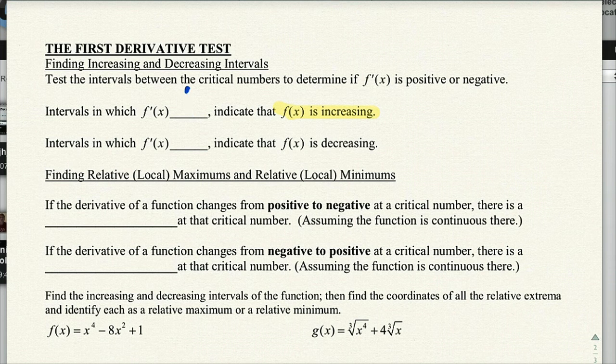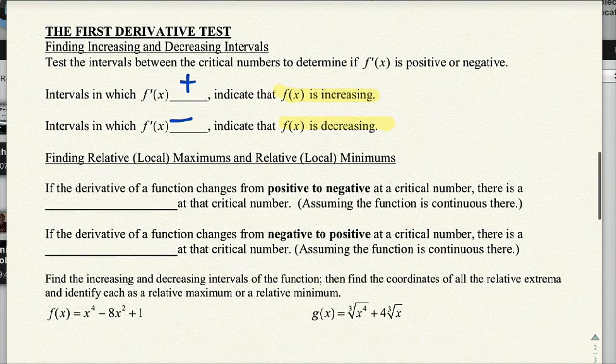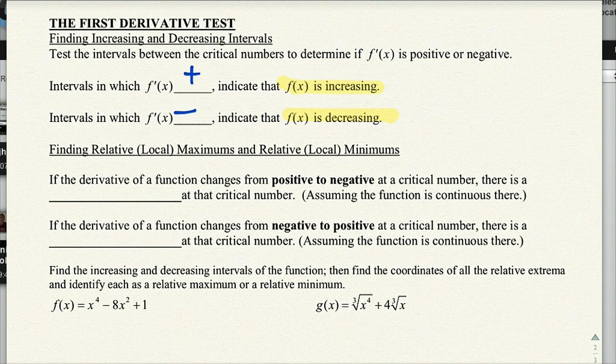let me make this more clear. If I plug in a number and I get a positive number, it tells you that f of x, the function, is increasing. If you plug in a number and the derivative is negative, that tells you that the original function is decreasing. Okay? And then you can use this to find out your local minimum. Like I showed you in the pictures beforehand, if you get a slope that goes positive to negative, and some people forget this, so I always draw it out. If I get a slope that's positive, then the slope is negative, you get a maximum.